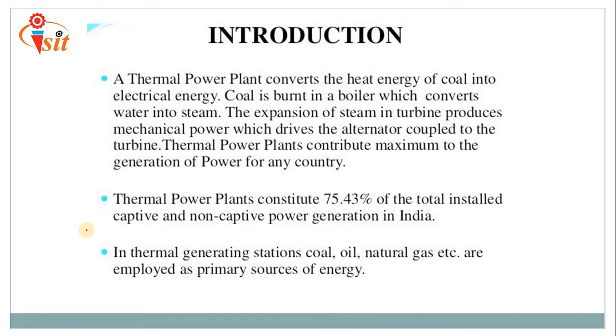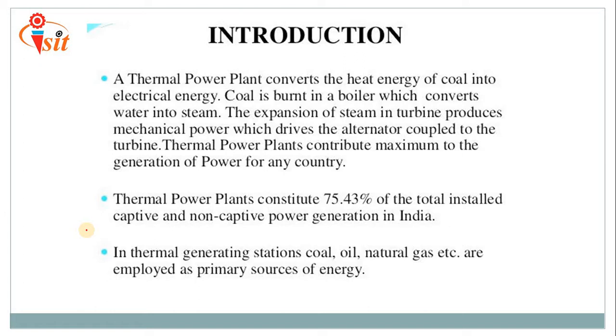So as far as the introduction part is concerned, as we are all familiar with the steam power plant, in earlier semesters also you might have known the working of the steam power plant. So what exactly is the function of the steam power plant? The main function of the steam power plant is to convert heat energy into electrical energy. Keep in mind that. The main function of the steam power plant is to convert thermal energy into electrical energy. But the question arises, how is that thermal energy produced?